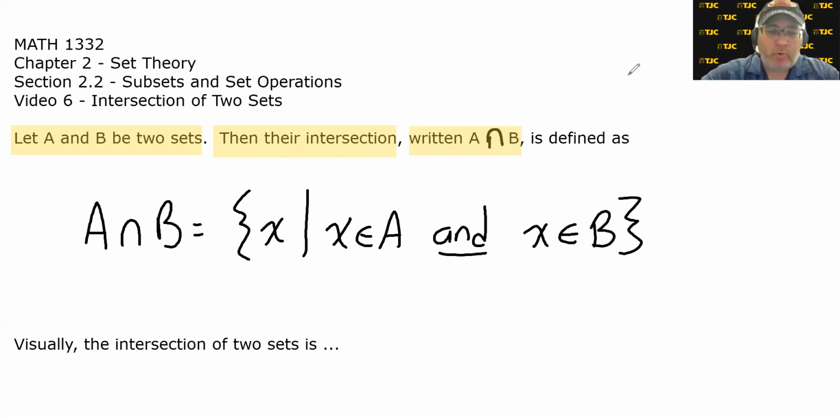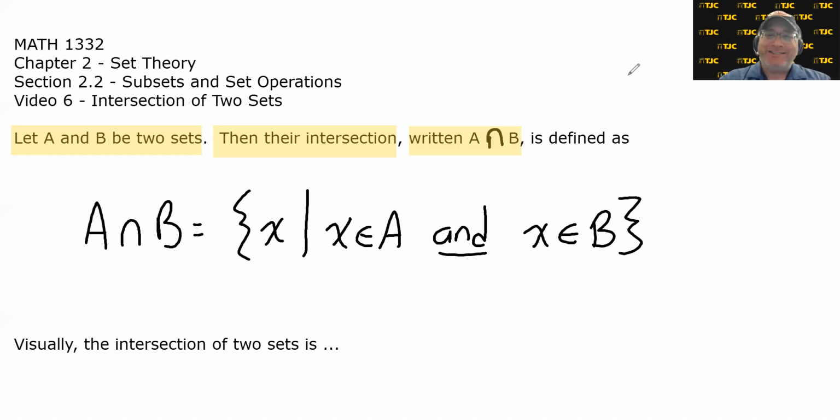So let's do a visual real quick. Let's say that you have a room full of people, and you ask them, raise your hand if you were born in Texas. And some of the people raise their hands. All right, hands down. And then you say, raise your hand if you're female, whatever you want to interpret that as meaning. I interpret it in the biological context, but that's just me. Raise your hand if you're female, and then some people raise their hand.